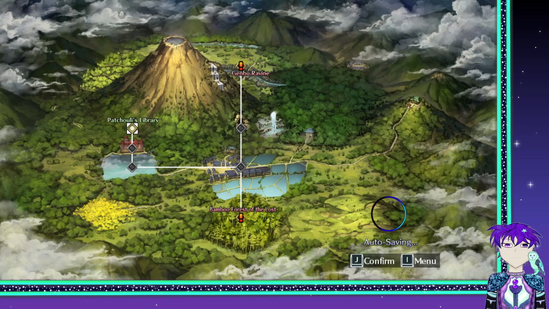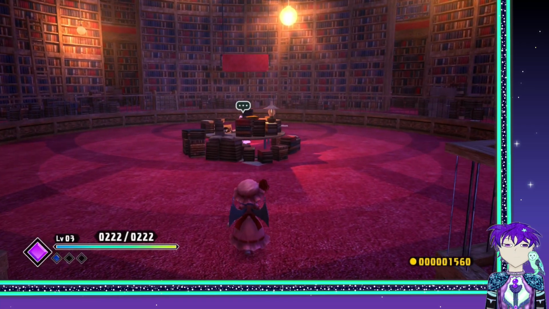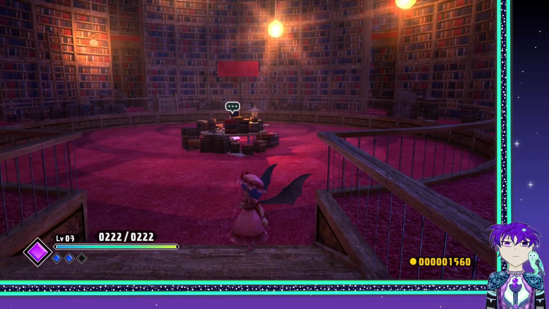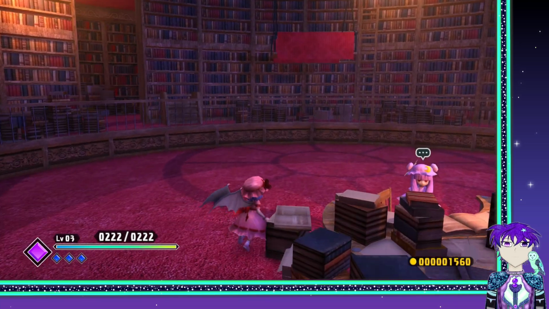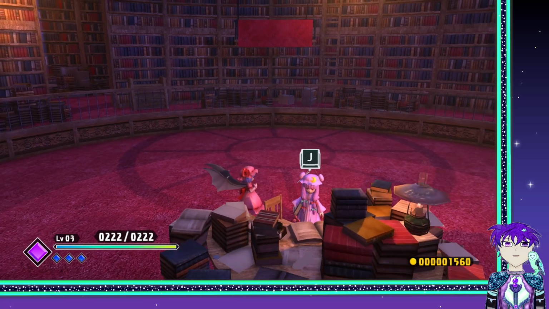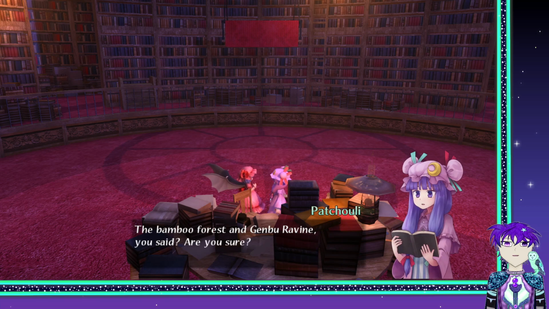Now we finally got our mission select screen. The library is where we also save our game. You ever wonder where all your save files go in every video game you've ever played? Well, guess what? Patchouli's holding all of the records of every person's save file in the world. And this is what it looks like. The more saves you give in other video games, the more power Patchouli has.